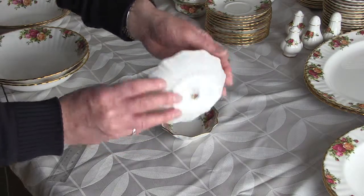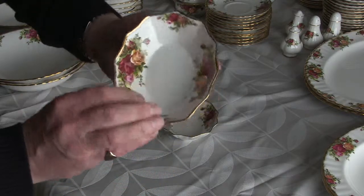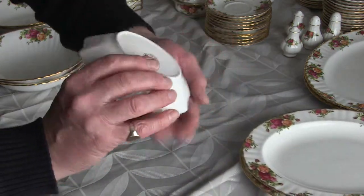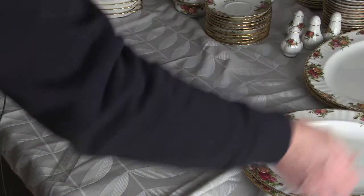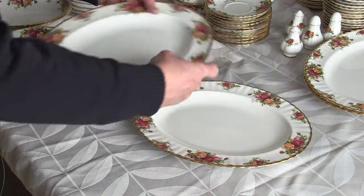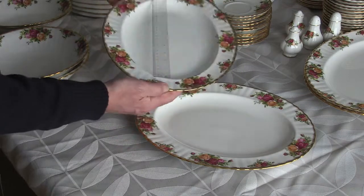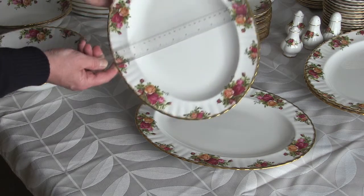serving. One and two of two. A couple of larger oval plates. Just get the size on that. That's about 14 inches in length, and it's 10.5 wide.